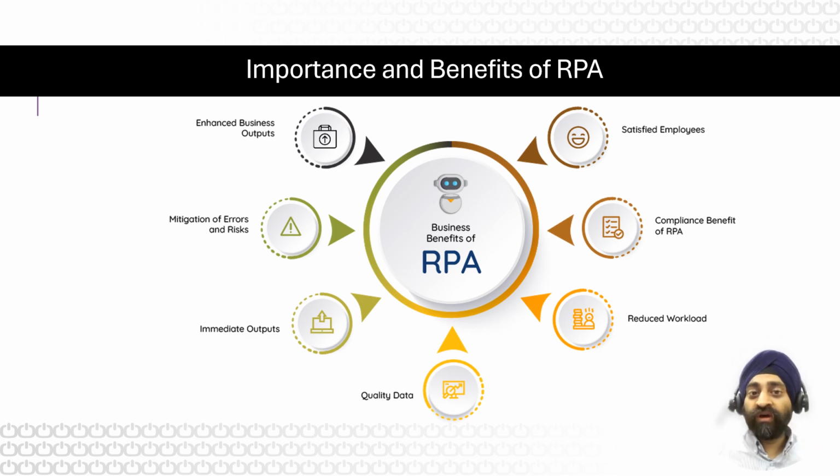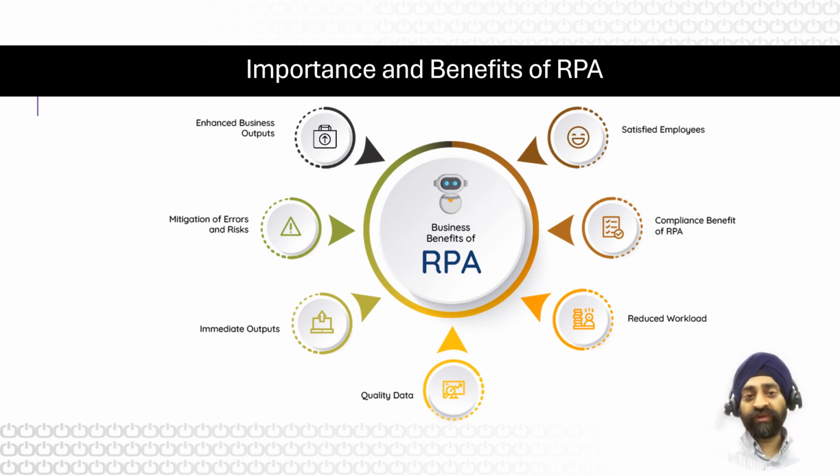Efficiency, if I talk about it, RPA bots can work 24/7 without breaks, leading to significant efficiency gains. You can understand that to perform one task, if you require one person, that person can perform one task, probably taking 5 minutes, 10 minutes, or an hour or 2 hours, whatever it is. Now you have 100 such tasks. So probably you would require 50 people, 20 people at least. But with one RPA solution, you can automate the process and it will work 24/7.